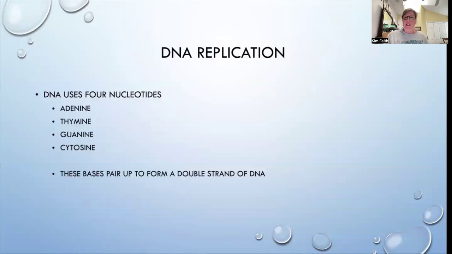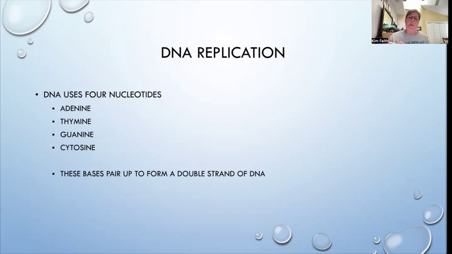So let's talk about how DNA is replicated. One of the things that we have found is that DNA is a much more stable molecule than RNA. Because the sugars are different, RNA's integrity is not nearly as strong as DNA. In fact, it's important that it does break down. And we'll get into that a little bit. We do not want our DNA to break down, which is the significance of having that different sugar give that molecule that advantage. So like I said, DNA is going to use adenine, thymine, guanine, cytosine.